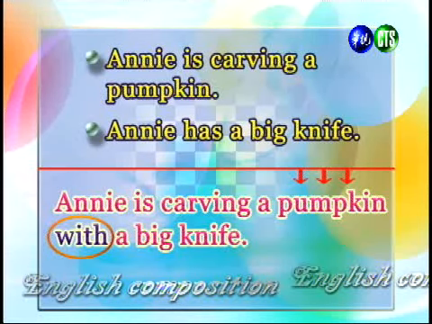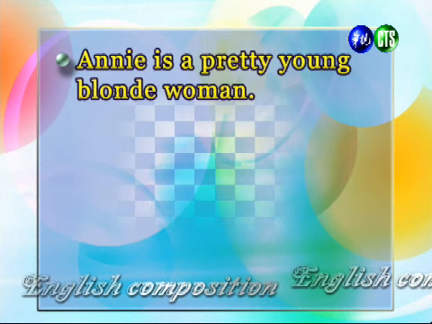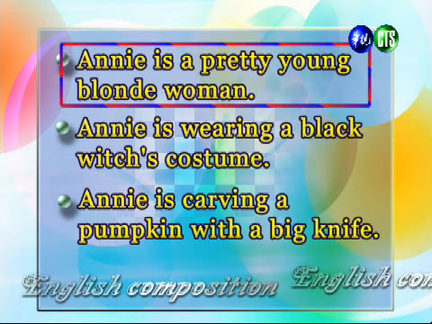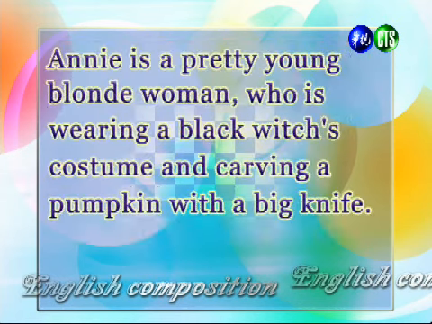All right, so now let's take a look at the 3 sentences that we ended up with. Right, now let's say that we want to put emphasis on the fact that Annie is a pretty young blonde woman. So then we can combine these 3 sentences together in this way.